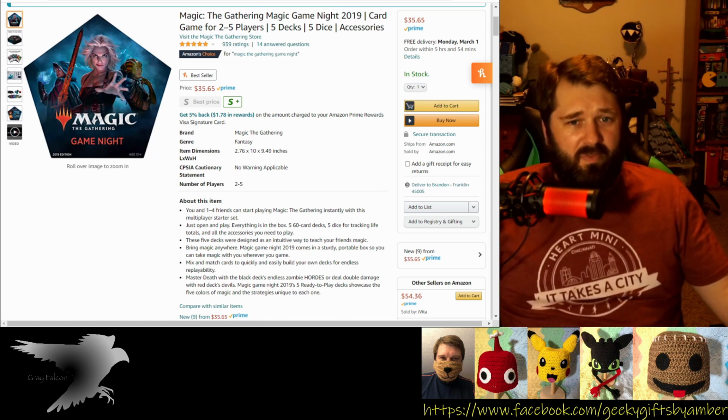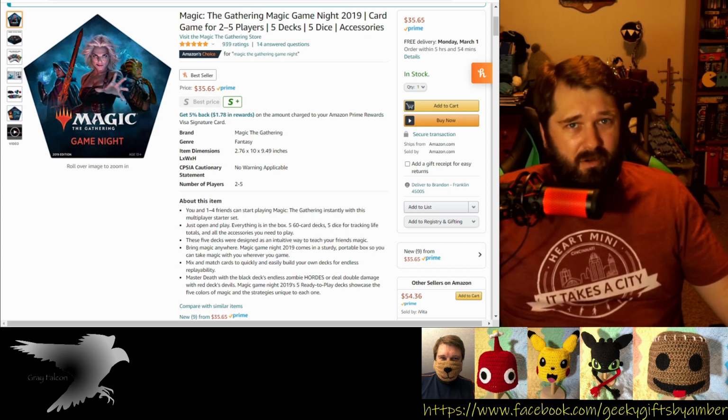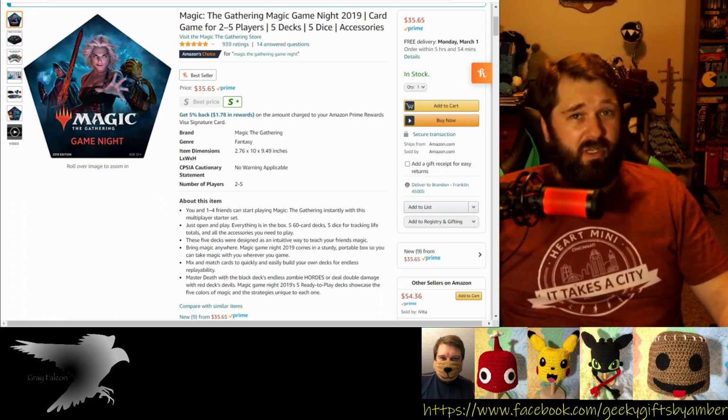See if there's anything you want in there. And there is a $30 card in this box alone. So if there's something in this that you want, but you don't want the $30 card, you could sell that card off and make back your money pretty easily and just move on with your day. Enjoy the card that you really did want out of this.